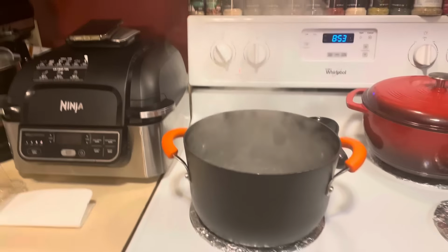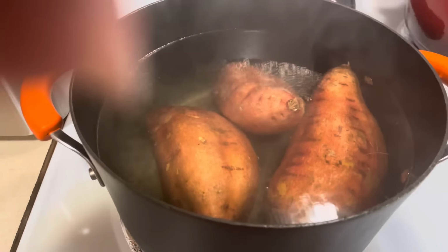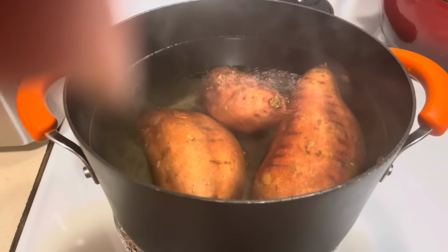Here's the second one. And then this is my third potato. We're going to let these boil until they get fork tender. When I put my fork in and they're tender, it's usually about 45, 50 minutes for them to boil.